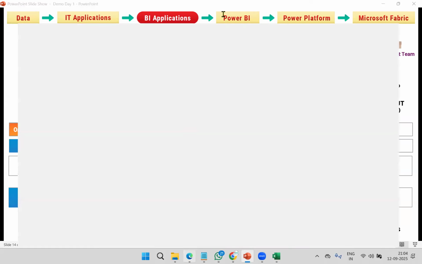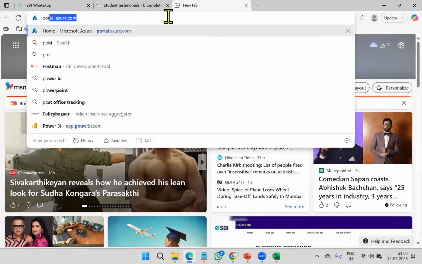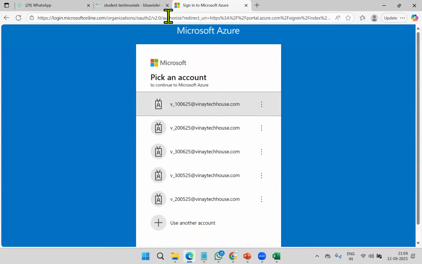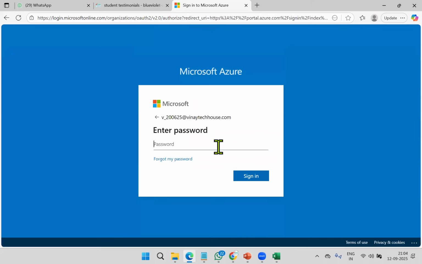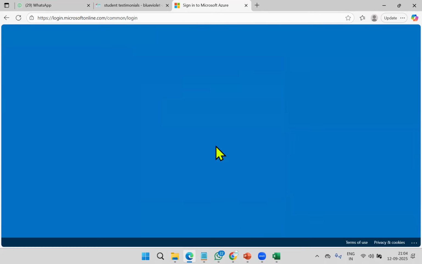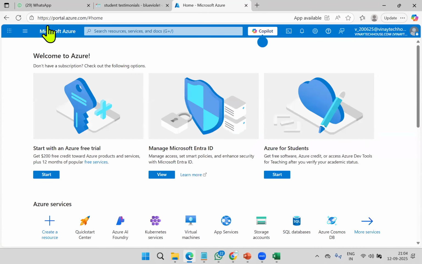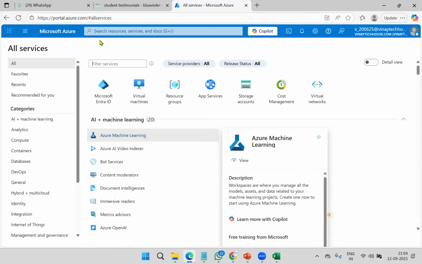How do we connect? See, portal.azure.com. This is to connect to Azure cloud. I'm connecting with an account. So this is the Azure portal, cloud, more services, analytics.